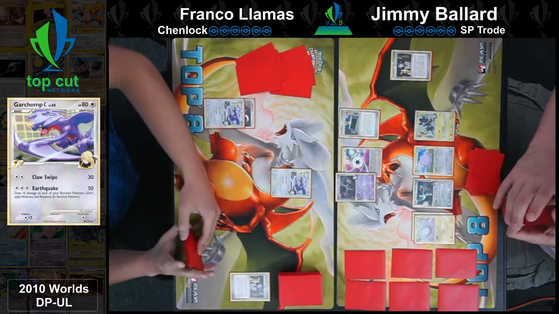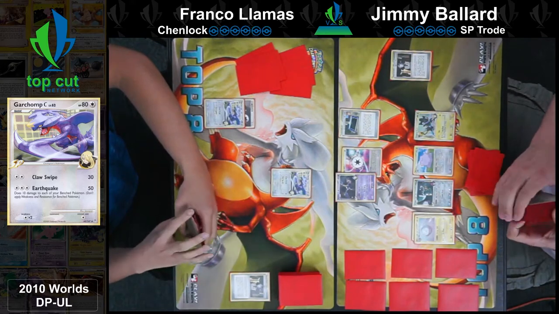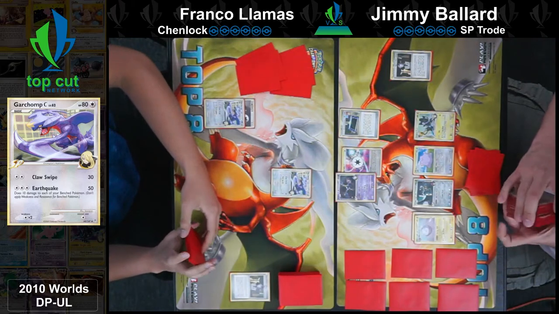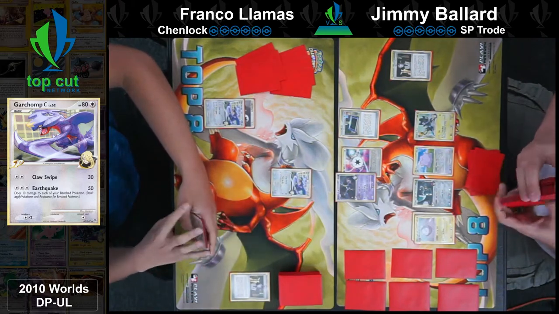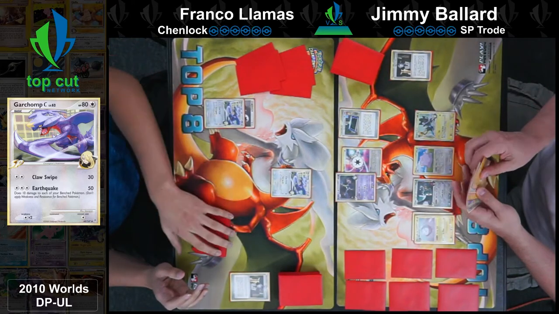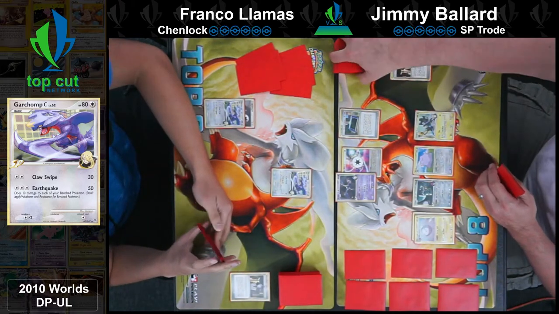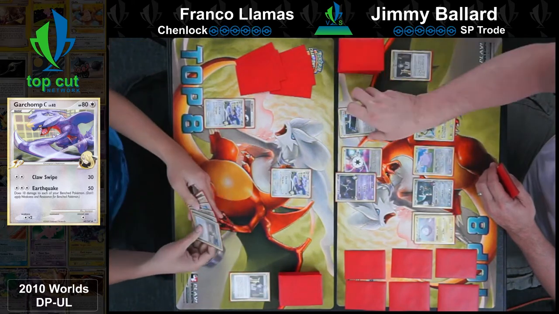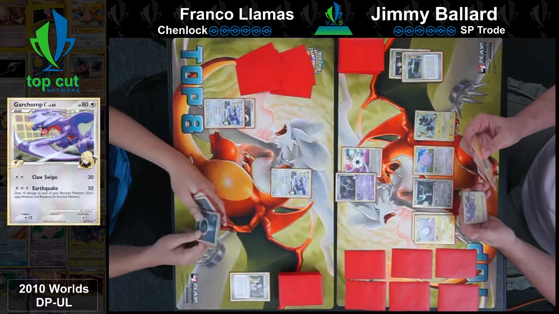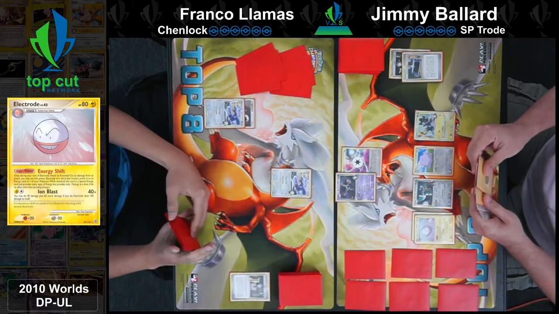Jimmy SP Radars for a Luxray. Best card in the format by far, Luxray GL X. That's iconic. It's one of those iconic Pokemon cards that dominated a full format. It's also the first game where it appears no one's really supporter locked, and both of them appear to have at least a semi playable hand here.